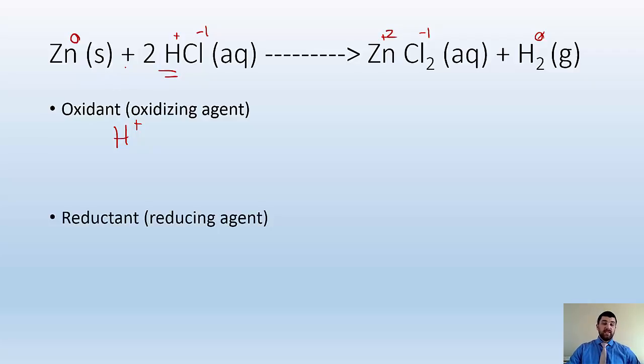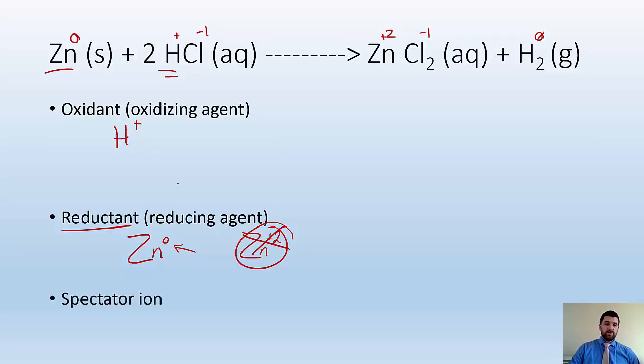What about the reductant or the reducing agent? It's the thing that gets oxidized. It causes reduction by giving electrons to another substance. Well, that's going to be my zinc 0. Is it important that I put the charge? Yeah. If I put Zn +2, no, that's not the stuff that causes reduction. That's the thing that already caused it. It's the after. So what is the reductant, the thing that causes reduction? It's zinc 0.